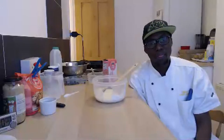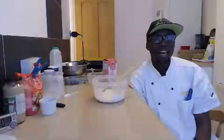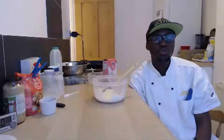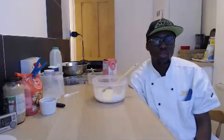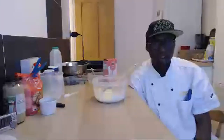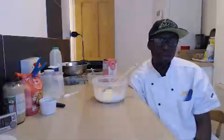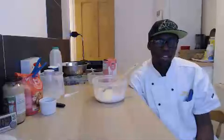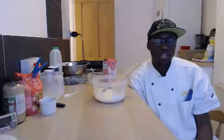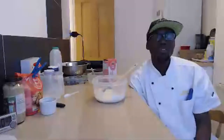So, as I said, in my bowl I have 125 grams of flour. That's a plain white flour. I've repeated that like 3 or 4 times, or even 5 times: 125 grams of flour in my bowl.